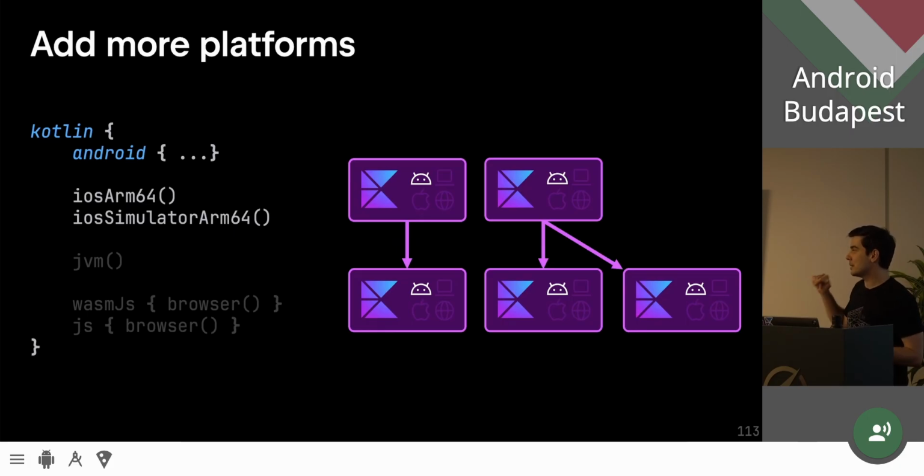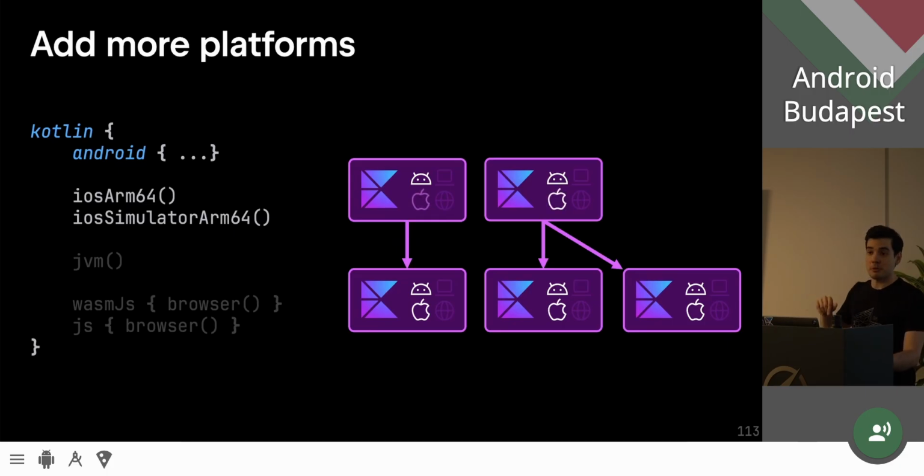And this time it will be important that you actually go from the bottom up through the leaf nodes, because to turn any given module here into an iOS library as well, all of its dependencies will also have to support iOS. So we can't make like a top module here an iOS module, because its dependencies wouldn't support that platform yet. So we'll start from the bottom, and we can go one by one and slowly add iOS.